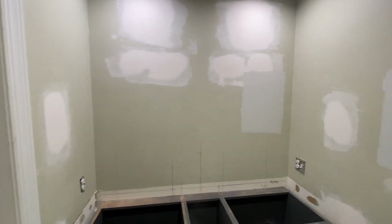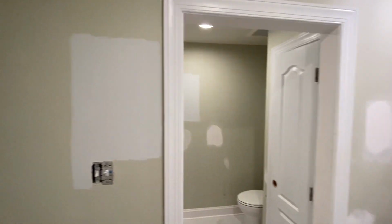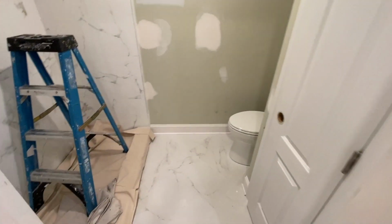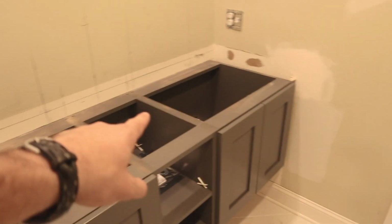All right, so I'll give you the super quick tour, and I'll probably have a pan of this as well with my wider lens here. This is the shower and water closet area. No shower doors or anything on there. This is probably coming later. And then we've got a little closet right there. Toilet area and just basic ceiling. We've got some hi-hat lighting, and then over here we've got the vanity. Still waiting on the vanity top, but I'll be done before that comes in, and probably a mirror situation right here. We've got a couple doors to the outside hallway and the adjoining bedroom. That's kind of what we're looking at.